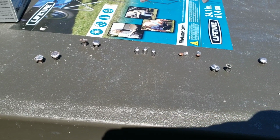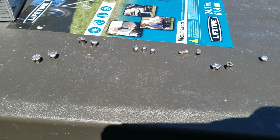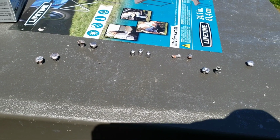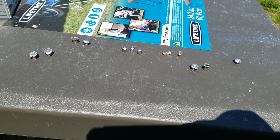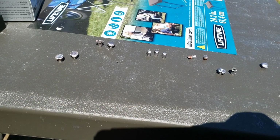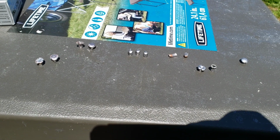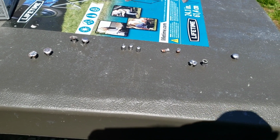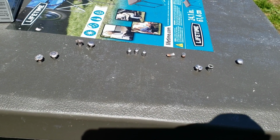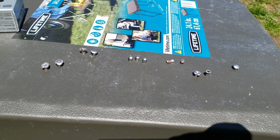So those two that I was pointing out at the end there, one of those was the Winchester 40 grain at 1435, and the other was the Browning BPR 40 grain at 1435. And what happened, we had one of each that expanded, and one of each that did not expand. So from both the Winchester and Browning, one failed to expand and one did expand. Off camera, because the camera died, I fired two more of each of those into the block out of the TX22 only, and I had the same results again. One expanded from each and one did not.